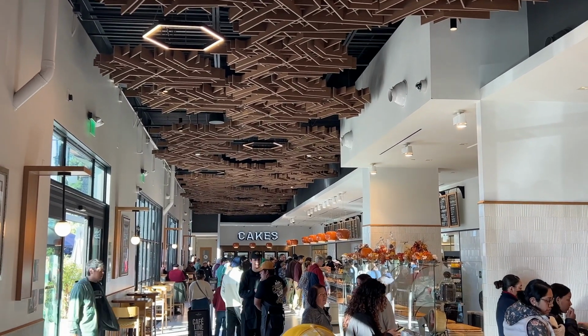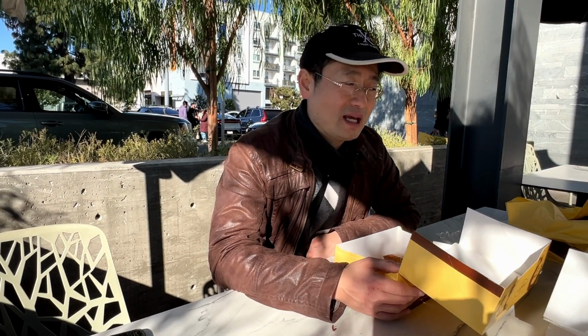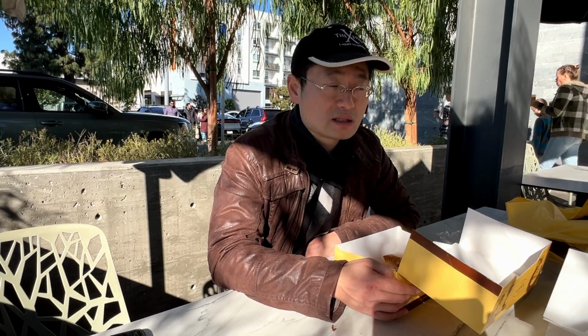interior decor. It's a lovely location to come on a lazy Sunday morning. When I first came to LA, I keep hearing about this place, and I didn't know what all the fuss was about. LA is not really well known for pastry and cakes, but over time I've grown to really like this place. Not only is the food high quality, but it's really reasonably priced. All right, let's get back to the eating, shall we?